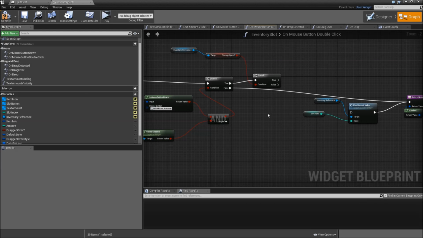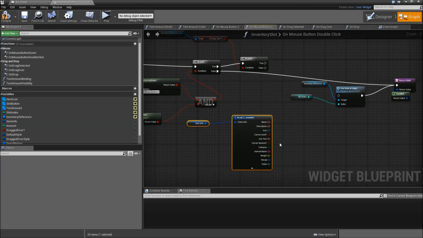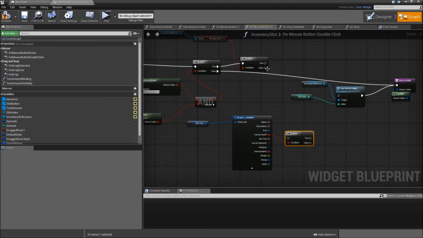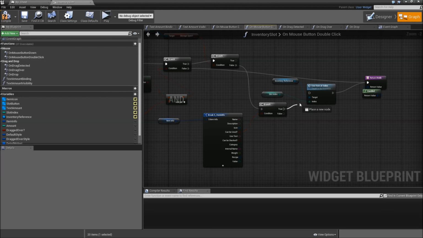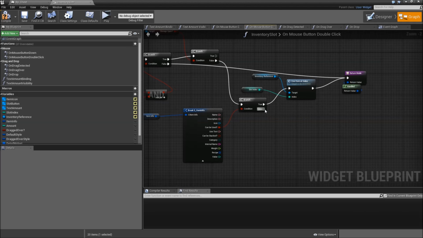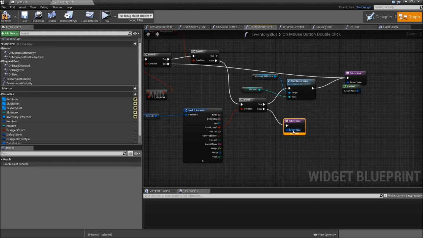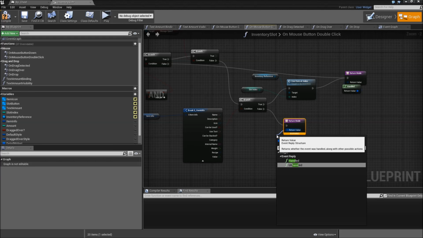So if the storage is not opened, we will paste what we had before, expand it, get the can be used, add a branch, connect that to the false, and if it can be used, we will use the item at index. If not, we will just return, and for the return value search for handled.